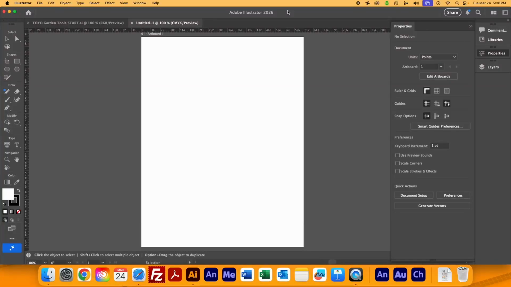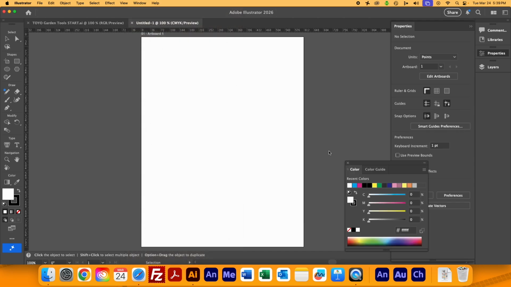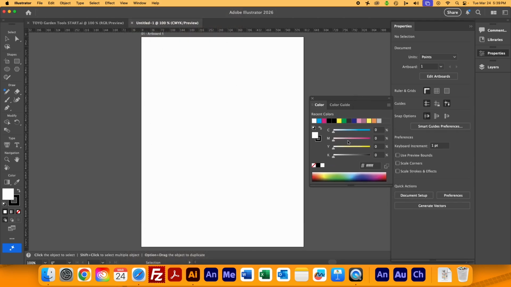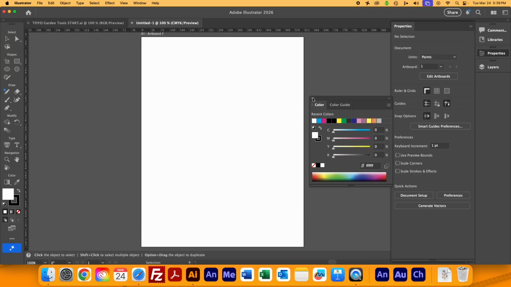So what we're going to be talking about today is how can we add spot colors to our design. We just went through a ton of information about why spot colors are a good thing to do and why we'd want to use them, but how do we actually do that here in Illustrator? Because everything that we've done, like through the color palette, is for the most part CMYK. All we have is cyan, magenta, yellow, and black. Where are these spot colors actually found? How can we actually add them?